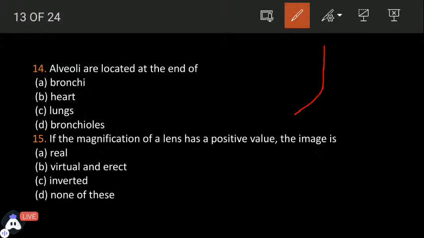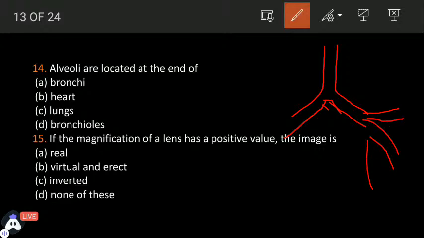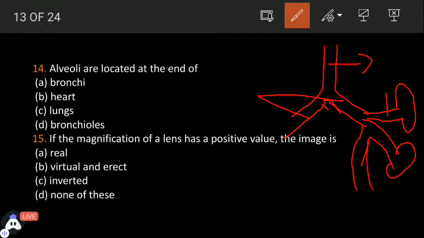See, if we are talking about, this is the windpipe. If I'm talking, the windpipe divides into 2. These 2 are termed as bronchi. Further, the bronchi divides into different smaller tubes termed as bronchioles. And at last, the bronchioles divide into balloon-like structures called alveoli. So, windpipe then divides into 2 bronchi, and bronchi further divides into smaller bronchioles. So, alveoli are located at the end of bronchioles. Correctly opted by many.